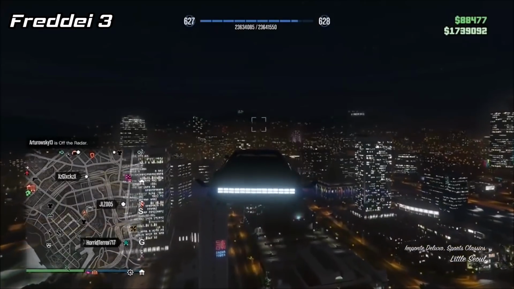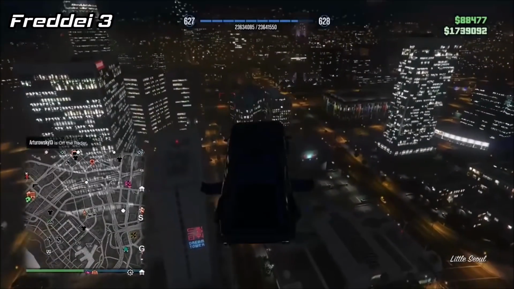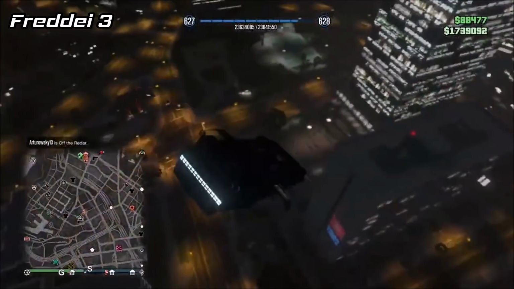Now that is how you finesse a Mark II user right there. The Deluxo did this strange spin move to dodge the rocket that was chasing it, and if the Deluxo didn't do that, then the rocket probably would have hit him.